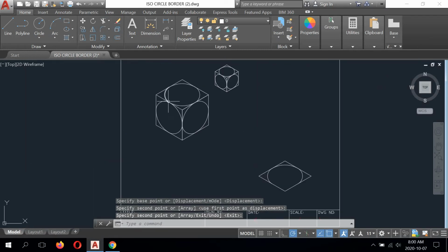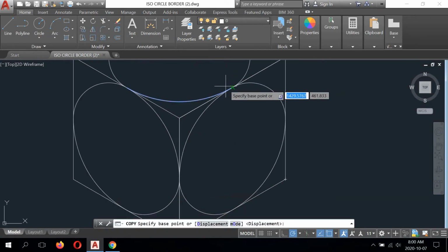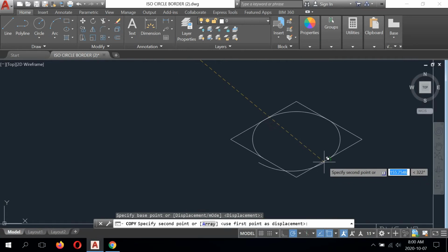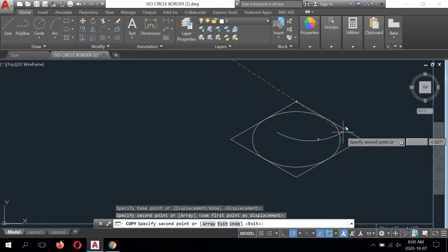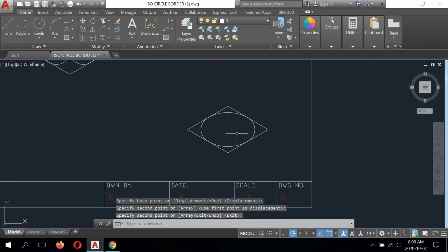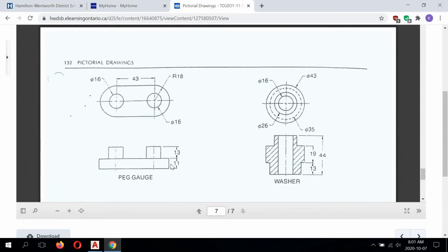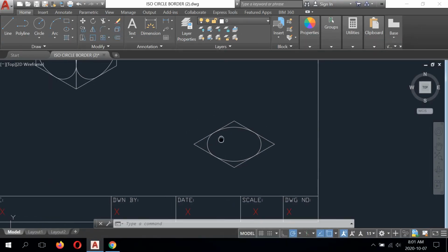And what I also forgot to do, I forgot one of these arcs. So we're going to copy from here, and we're going to put it in there. All right, so the thickness of this is 11. All right, so that's something to note.